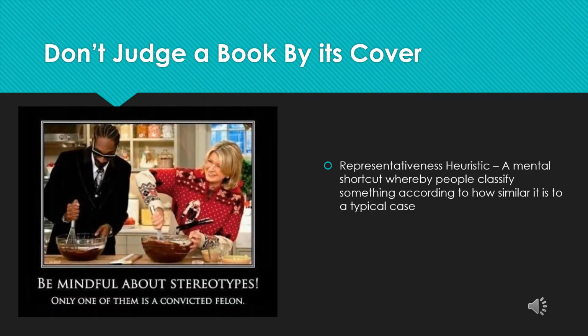Now, how is it that our labels create prejudice? Well, we've all read about the representativeness heuristic in this class, which is the mental shortcut that leads us to base our decisions on how similar something is to the typical case. Typically, they say that homosexual males are supposed to be more social, friendly, and more feminine in other ways, while homosexual females are supposed to be more masculine, with short hair and like to play with cars and so forth.